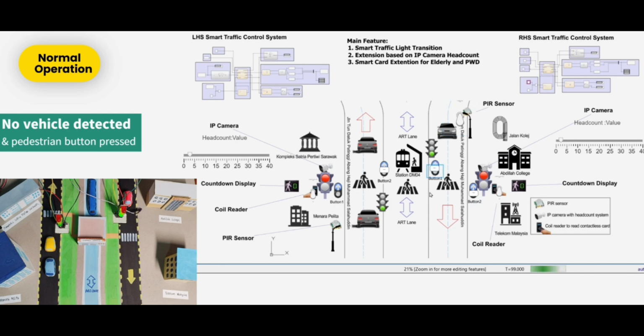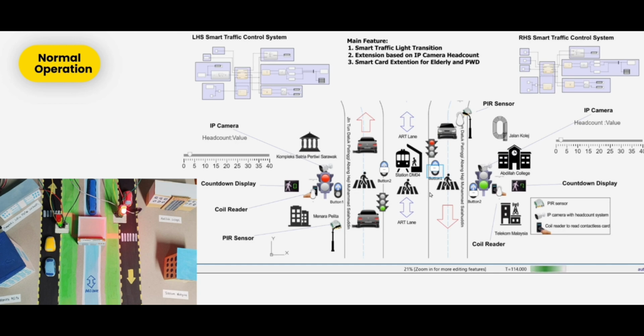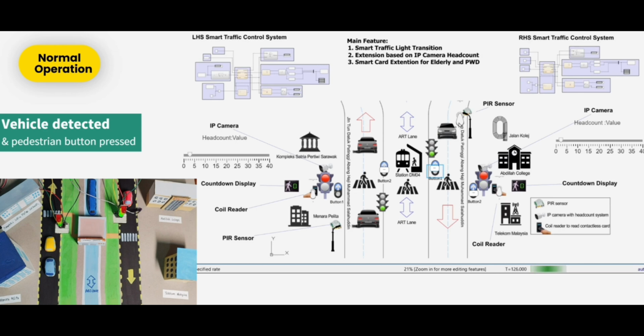On the other hand, the right-hand side traffic also operates with the same function. It allows pedestrians to cross the road safely without waiting when there is no vehicle. During the last 8 seconds, the pedestrian green light will begin flashing to warn the users. In the scenario where a vehicle is detected after pressing the pedestrian push button, the pedestrian must wait for 15 seconds before the pedestrian traffic light turns green. This setting is implemented to prevent instant switching and reduce the risk of accidents.